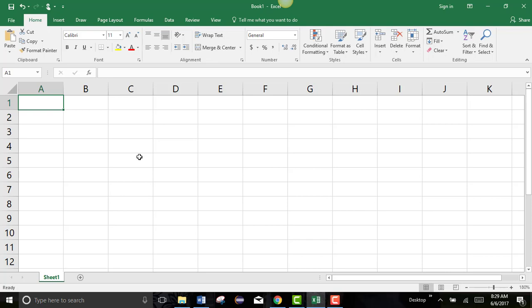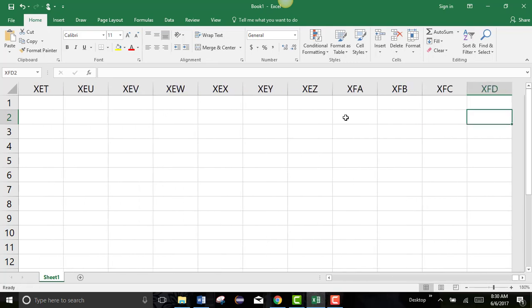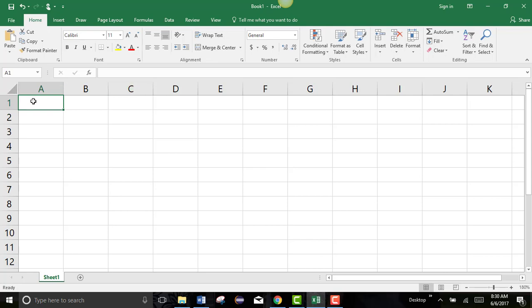So let's get back to the terminology here. The basic part of your window is broken up into rows and columns. And the columns are A, B, C, D. And you can see here I have my zoom up to 180% down here on the bottom right corner, which is why you may see more columns. But if I were to keep going out here in my columns and go all the way to the right, what happens is after it gets to Z, it goes to AA, AB, AC, AD, and believe it or not, it goes all the way out to XFD, column XFD, which is a crazy amount of columns, right? And if I quickly want to get back to the top left cell of my worksheet, which is cell A1, I would hit Control Home, and that will quickly bring me back to this cell.